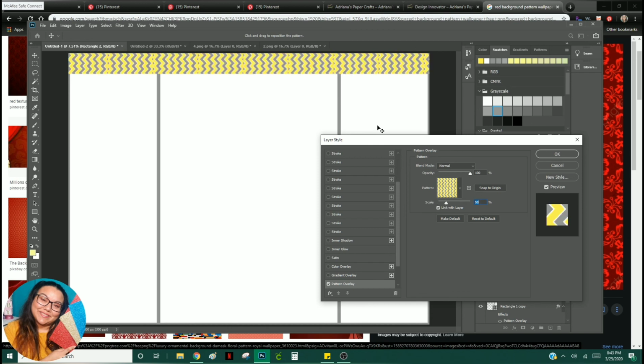All right, so now you guys know how to upload a pattern. This will also work if you wanted to upload a photo of yourself or a friend or family member. You would simply go ahead and open it up in Photoshop. You would save it as a pattern, and then you would put that pattern wherever it is that you want it to go.